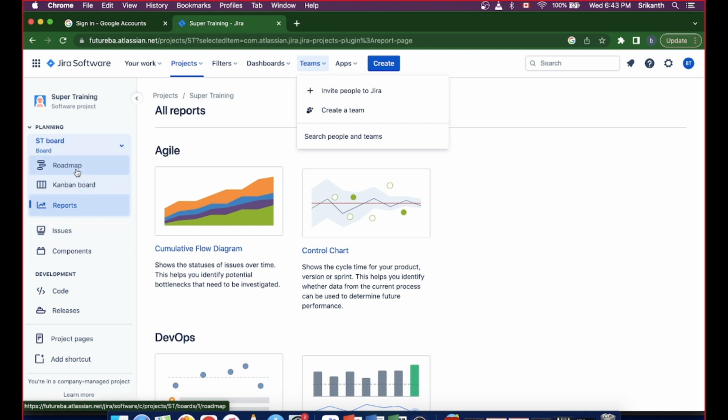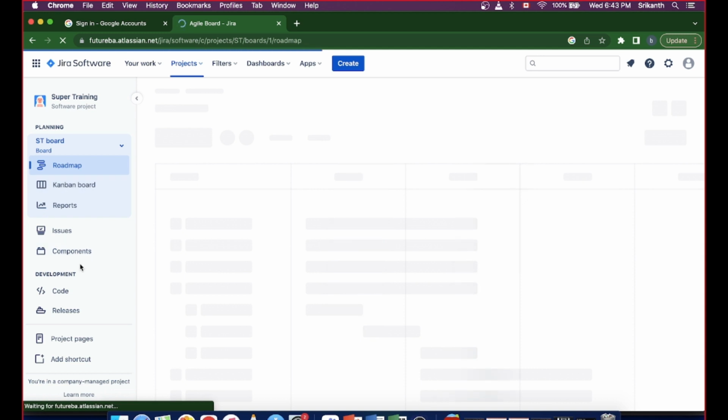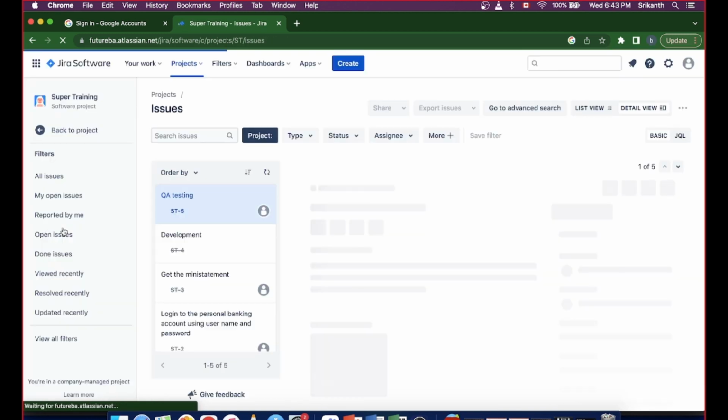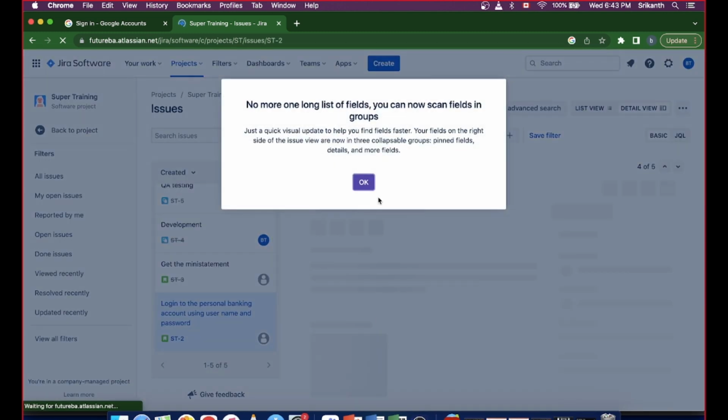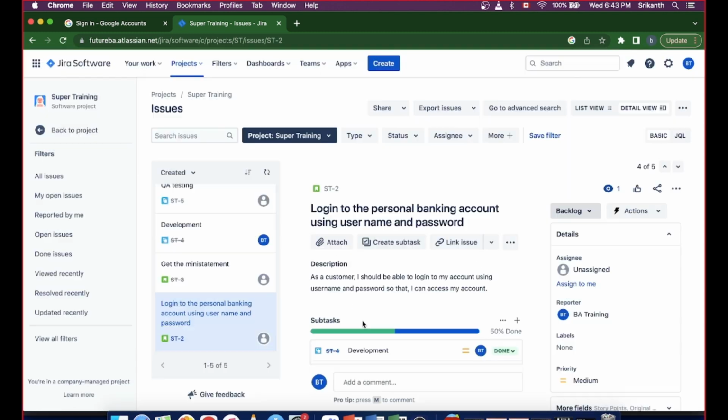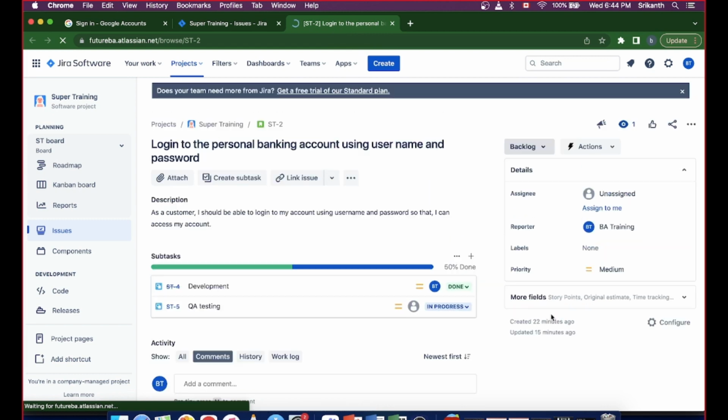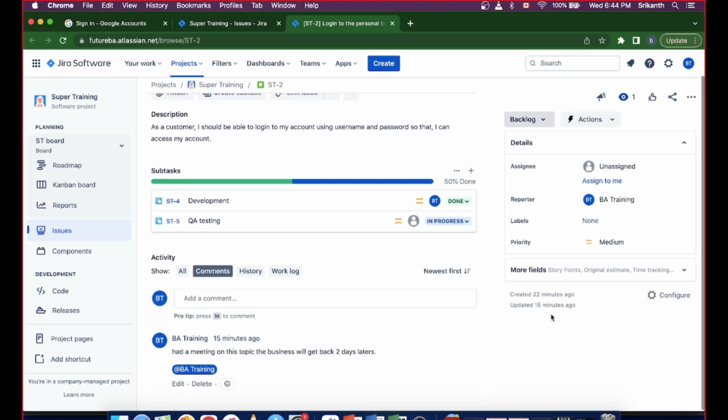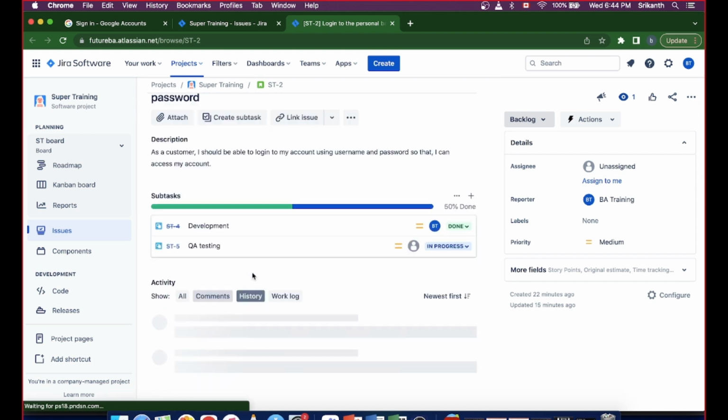Let me show you, one second. Let's say this is the story card. If you see this, you see the comment section here, and you have a history section here.